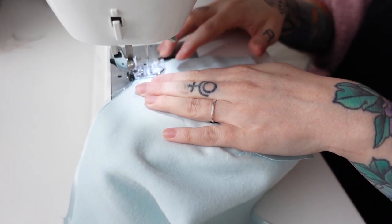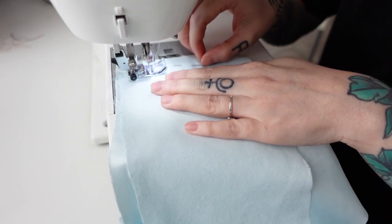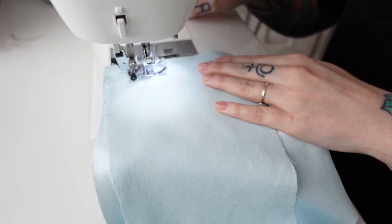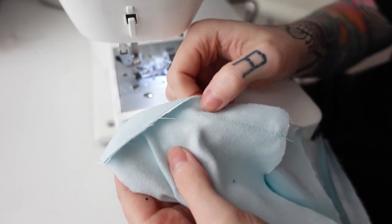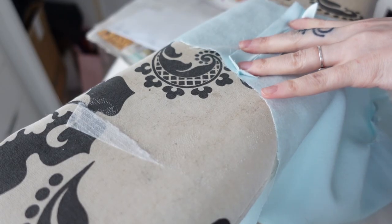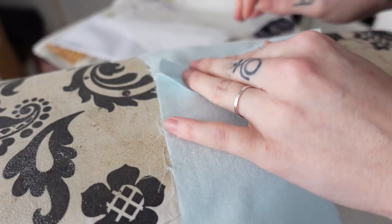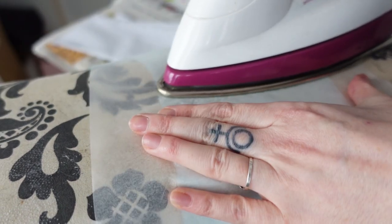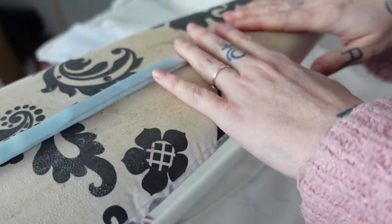First I'm just sewing together the darts of the top before hemming together the front, back, and side seam of the upper part of the top. After every sewing step I take my iron and iron the seam allowances nice and flat. The baking paper is just so my iron doesn't get any dirt on the fabric — it's a pretty bad iron and I really need to invest in a good new one, but they're so pricey.